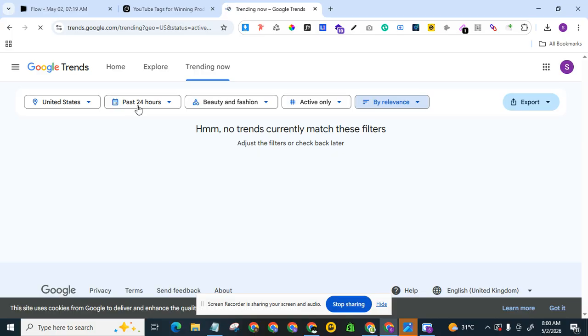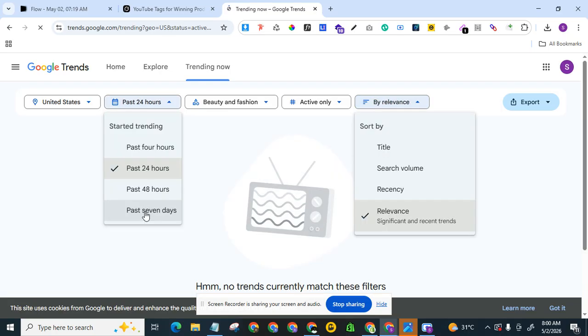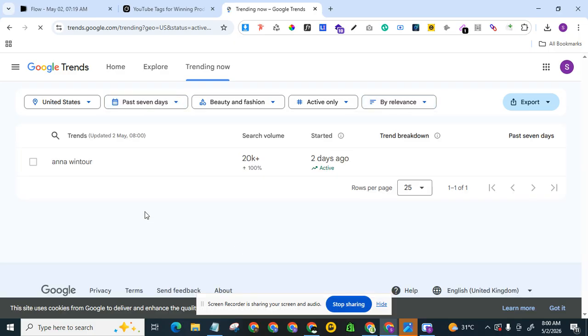Now pick on within 7 days to know what is actually working. You can see this is what is actually trending within 7 days.